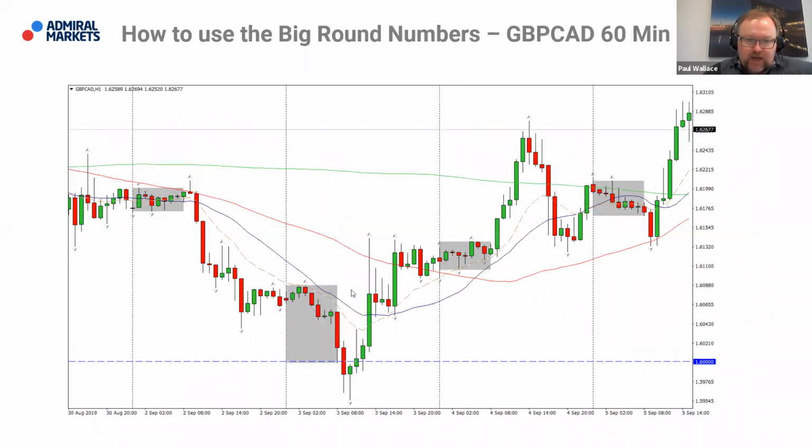And this is just an example here, this is the pound CAD. Once again, this is about price reversing at a big round number. Here we had 160, pound against Canadian dollar. You can see yourselves, price has been working its way down. And in this particular case, we broke out of the Asian session. This is the 1 hour chart, and what we actually saw was a pin bar rejection candle. You can see it there before price operated its way up. But on a shorter time frame, on the 1 minute, 5 minute charts, it actually drew itself as a little bit of an overextended W before it shot its way up. But once again, it's just interesting to see how price reacts to those big round numbers.